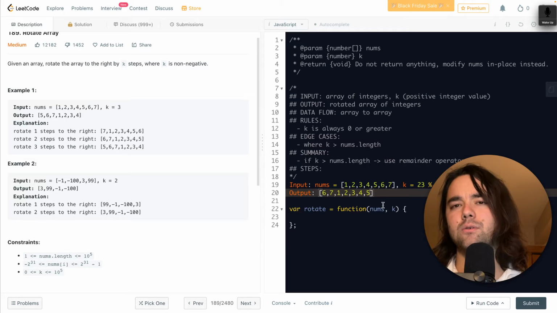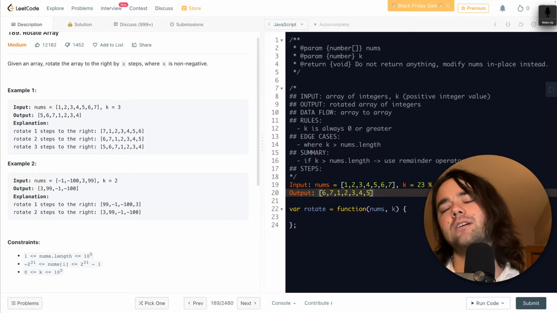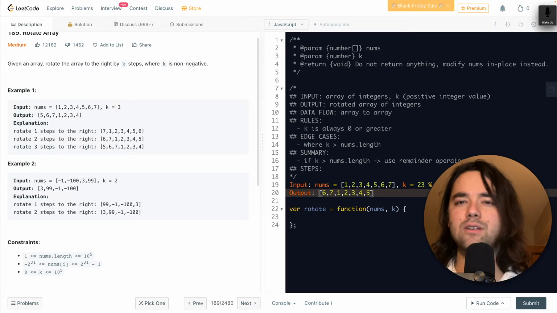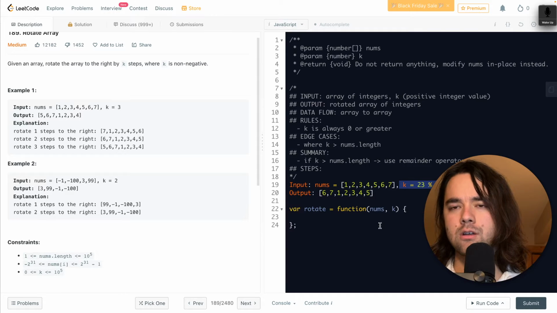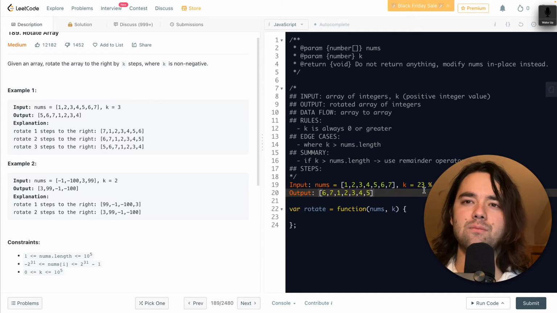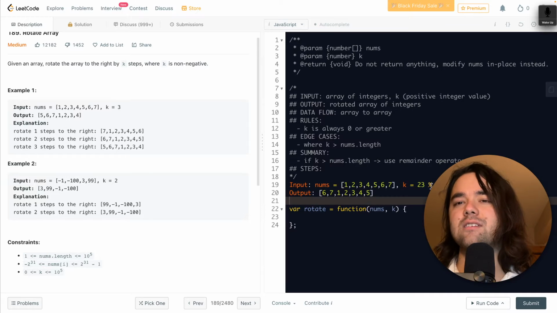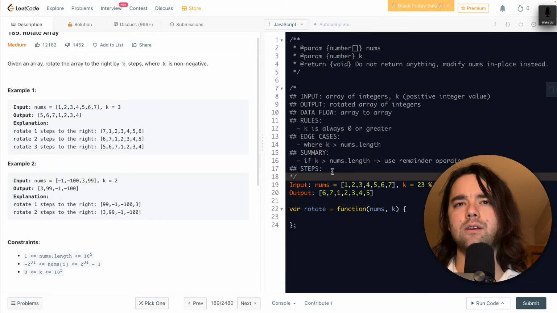So you could do that a couple of different ways. I think I want to do it the individual movements way, but I still think this is a fair approach of getting the remainder if k is greater than the length of the input array. Okay, so I think that seems like a valid approach. So I think I'm gonna write some steps here.